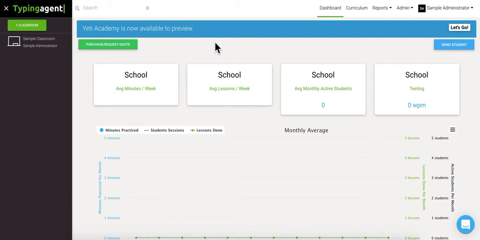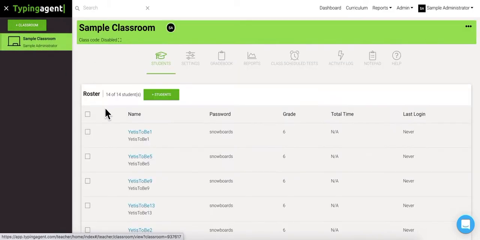Another important thing to note is that you can transfer all of your students over to Yeti Academy. Please keep in mind, though, that your students will have the exact same usernames and passwords that you can see here in Typing Agent. If you're syncing with Clever, you might notice that these usernames and passwords appear as long, alphanumeric strings of characters. There's a workaround for that, and if this is your situation, we've got some instructions in the Solution Center that you can use to circumvent that. So go ahead and check that out from the link in the description down below. If you need to, please pause this video to do so.